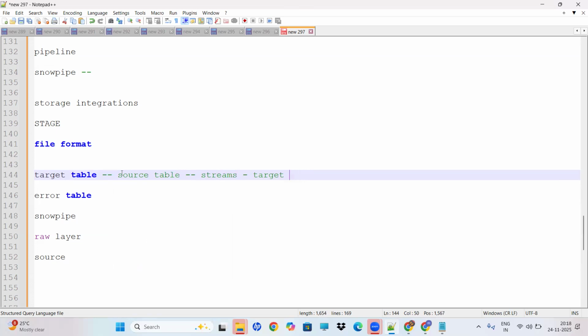When a file is pushed into the S3 bucket, it directly loads into the source table, then the stream captures it, then it goes to the target table. If the data has an error, it goes to the error log table.